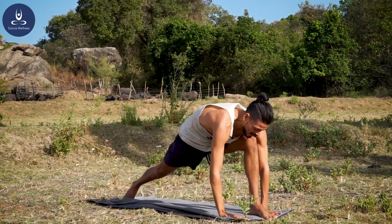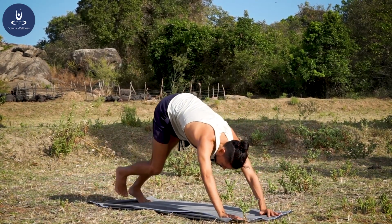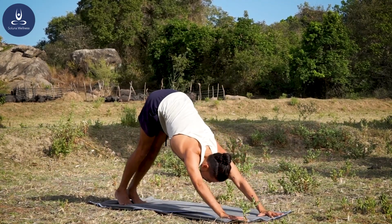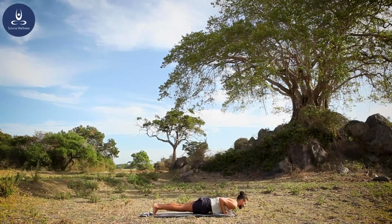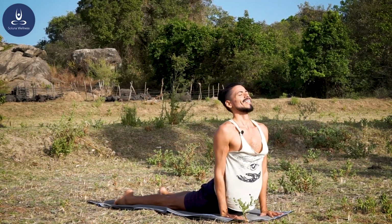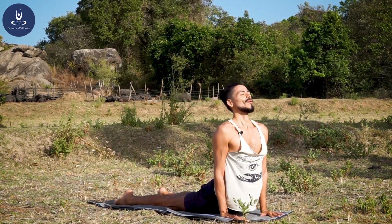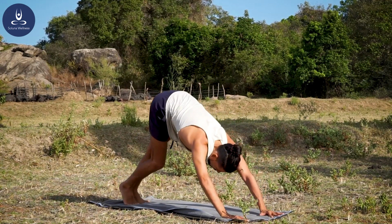Begin to plant those palms onto the mat, framing your left foot. Push away for a mountain pose. Come forward. Exhale, chaturanga. Inhale, forward and up. Roll the shoulders down. Keep the chest lifted. Upward facing dog. Exhale, mountain pose.